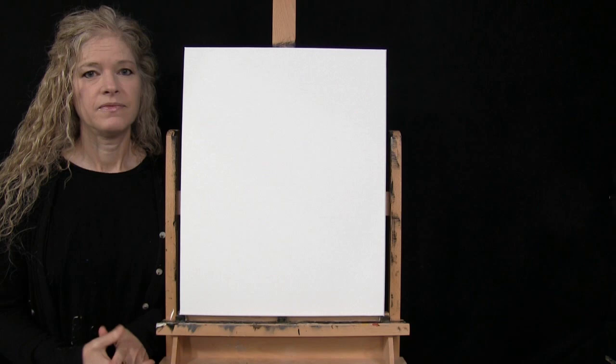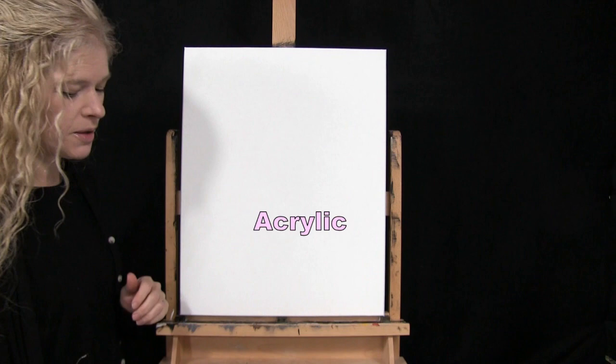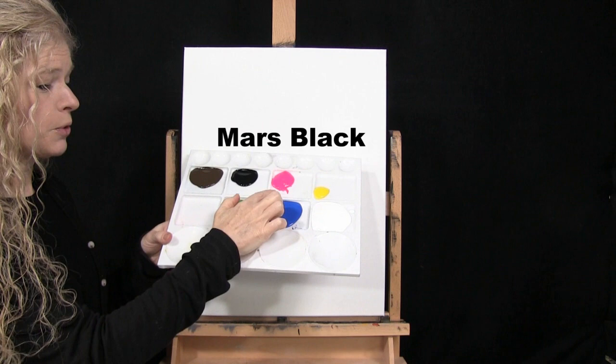Alright, so for my materials today, I'm going to be using a stretched and primed 16 by 20 inch canvas. If you're painting along, you could certainly switch up the size, but that's what I'll be using. I'm going to be using acrylic paint today. My colors are titanium white, cobalt blue, green oxide, burnt umber, which I like to call brown, Mars black, fluorescent pink, and chrome yellow. And of course, you can switch up those colors if you'd like to, but that's what I'll be using.